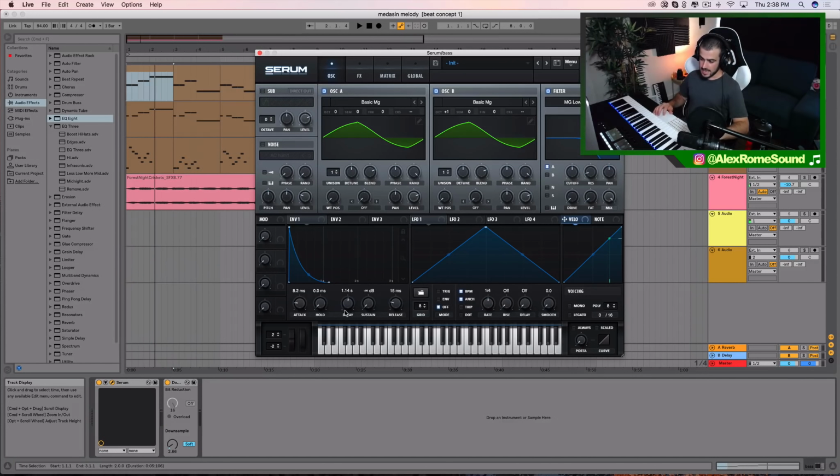And then next, I made it kind of like that half processed pluck, where I didn't use a second envelope on cutoff 1. I only used this amp envelope here to kind of shape that pluck.